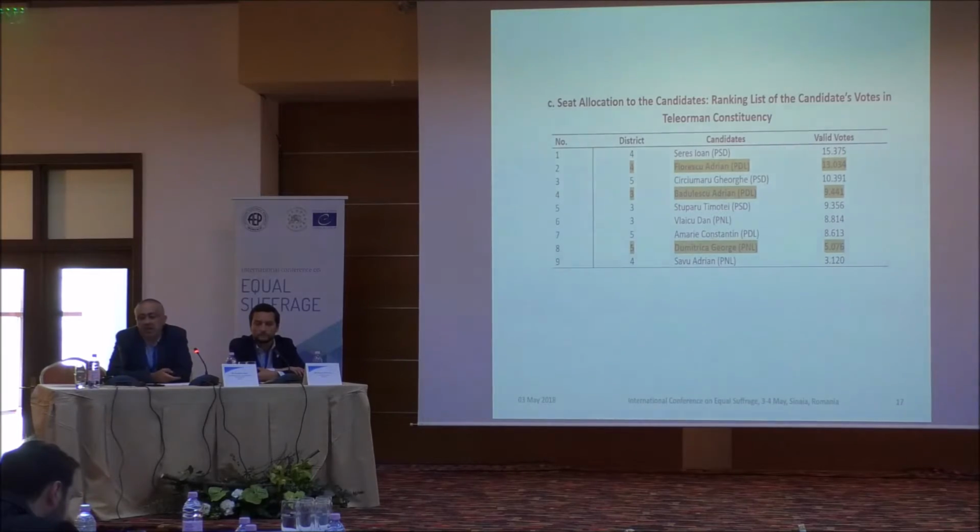Here, in the case of single-member District 5 in Teleorman constituency, 2008 elections, it's very clear: with 5,000 votes, a Liberal candidate won that single-member district, despite the fact that the Social Democrat candidate in that district had more than double the votes.